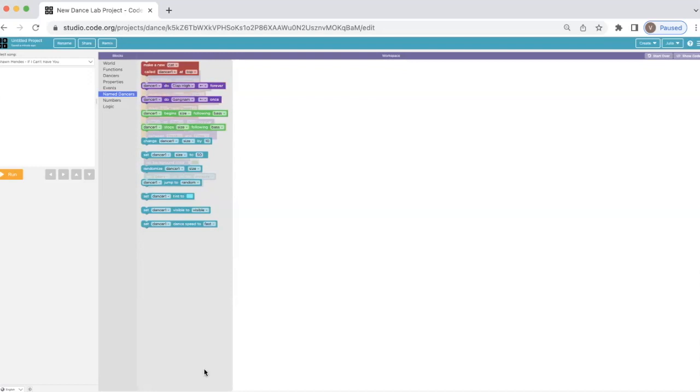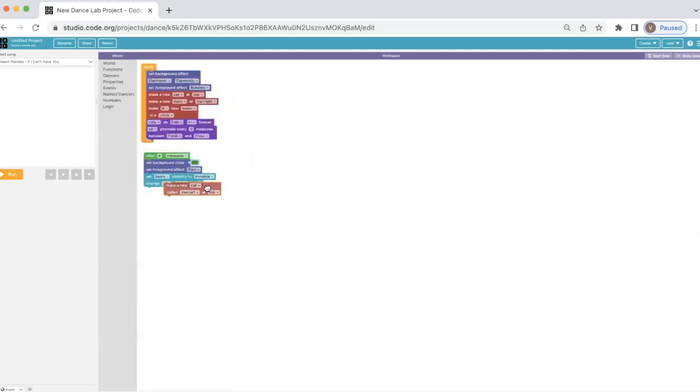As to named dancers, instead of referring to the cat all the time as a cat, you can name the dancer something, and then change the properties of that object that you've just named. So let me introduce what I mean by that. Let's suppose now I want to make a pineapple, and I'm going to call that pineapple a variable, and I'm going to refer to that variable after, and I'm going to change the properties of the pineapple based on what I define the variable to be.